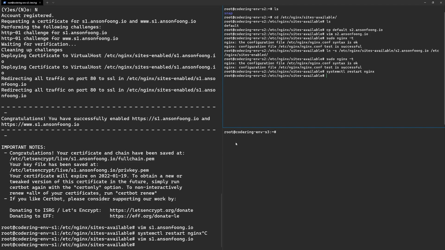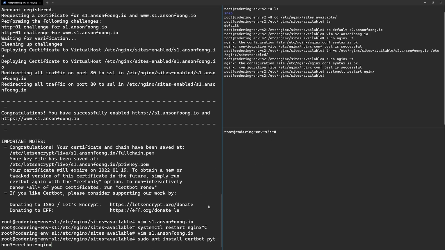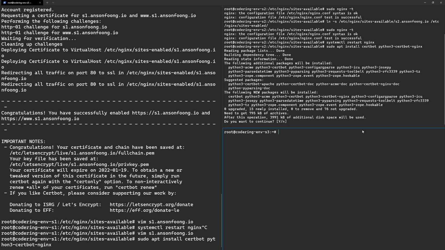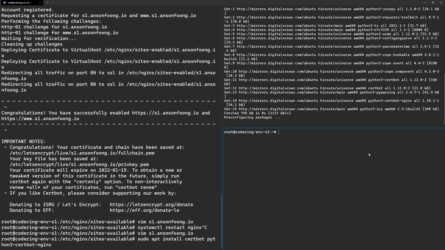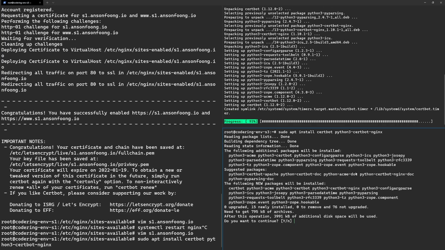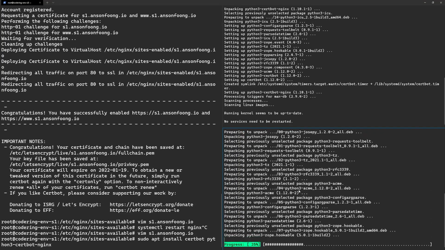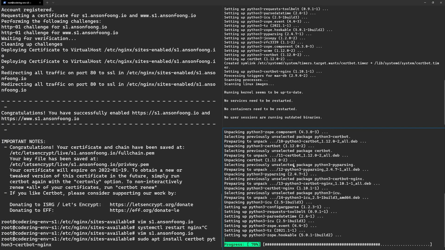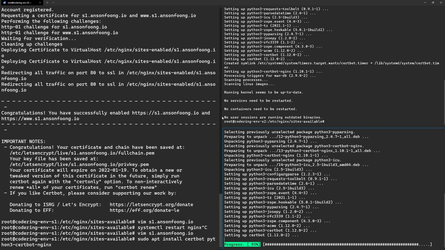Okay, now we'll go ahead and do the same thing. So we'll install Certbot as well as Let's Encrypt. We'll do yes, and I'll install that on the S3 server first before we configure the server block.